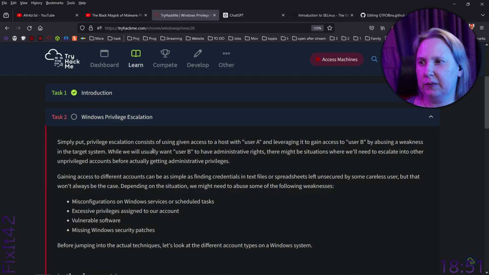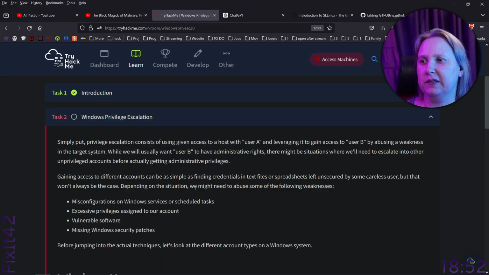While we will usually want user B to have administrative rights, there might be situations where we'll need to escalate into another unprivileged account before actually getting administrative privileges. Gaining access to different accounts can be as simple as finding credentials in text files or spreadsheets left unsecured by some careless user. But that won't always be the case.